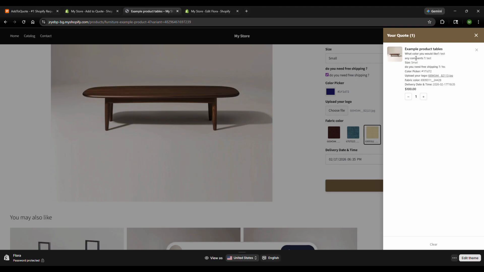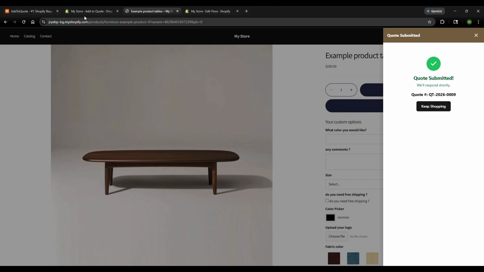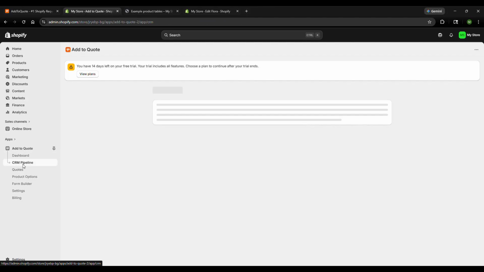So all the information will go with the quote itself, and that will be nice to see in the CRM. The customer will add it and submit. Let's see it in the CRM.